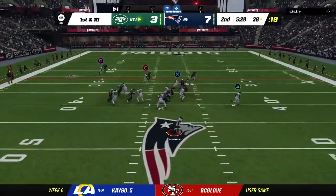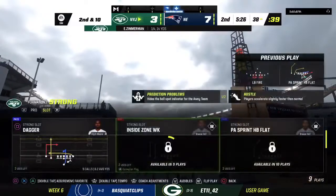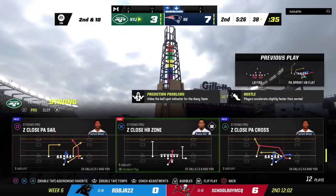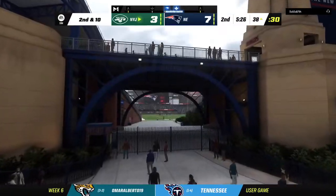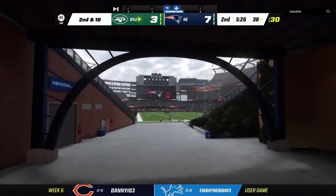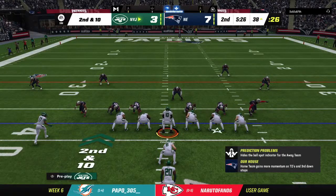Off the bootleg. Zimmerman, he'll buy some time right. He's going to look deep for more. It's incomplete. Took a shot, couldn't connect. That was an interesting look there because as soon as he got outside the pocket, I thought he was going to take off and run for yardage. But what often happens now with these quarterbacks who can move, defenses want to try and keep bodies in front of them, and I think that discouraged him from taking off and made him try a pass downfield that fell incomplete.